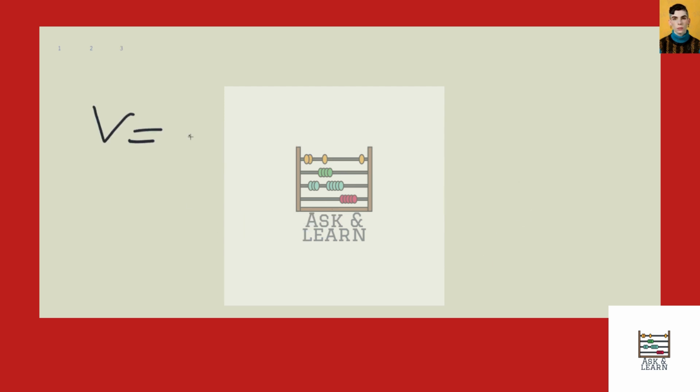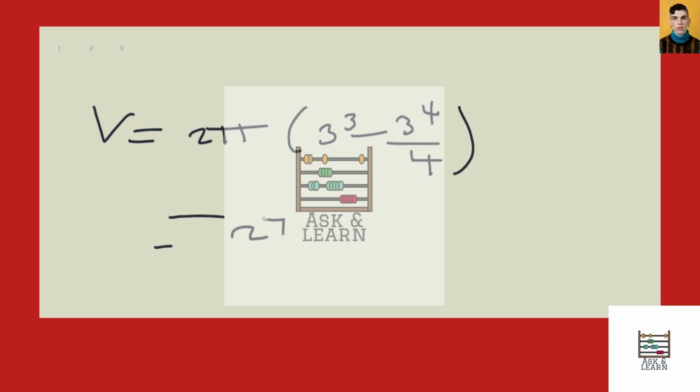Now we can plug in. 0 plugged in simply yields us 0, which means you don't need to worry about that lower bound. It's just the upper bound to be worried about in this problem here. And you should end up with 27 pi divided by 2 as your solution.